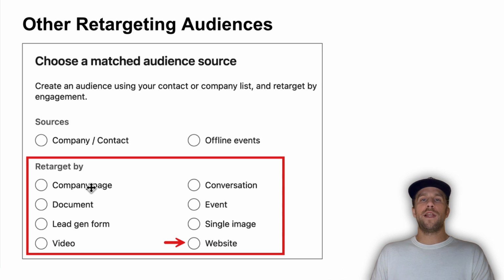So you can retarget people that visited your LinkedIn company page. And if you're running ads on LinkedIn already, maybe you're doing prospecting, so you're running video ads to like a cold audience, you can retarget people that have watched a percentage of the video. You can retarget people that interacted with your single image ads. So if they click the ad or if they engage with it in any way, you can retarget those people. So there are a lot of great options here, especially if you're running ads to like a cold prospecting audience, then you can retarget those people that engage with the ads. But in this video here, we're going to be focusing on the website visitors retargeting audience.